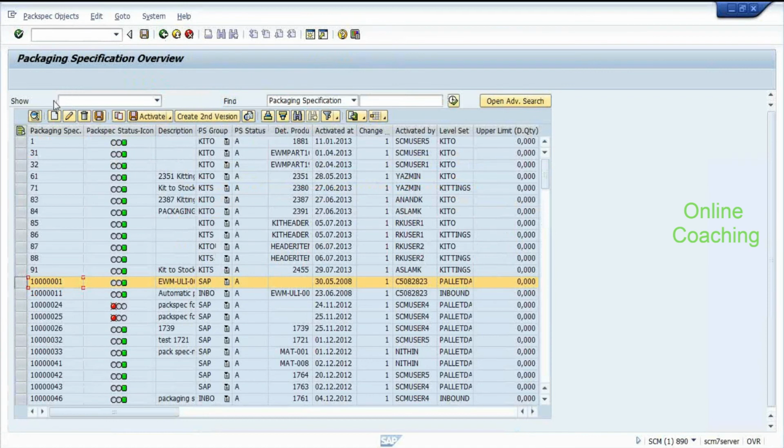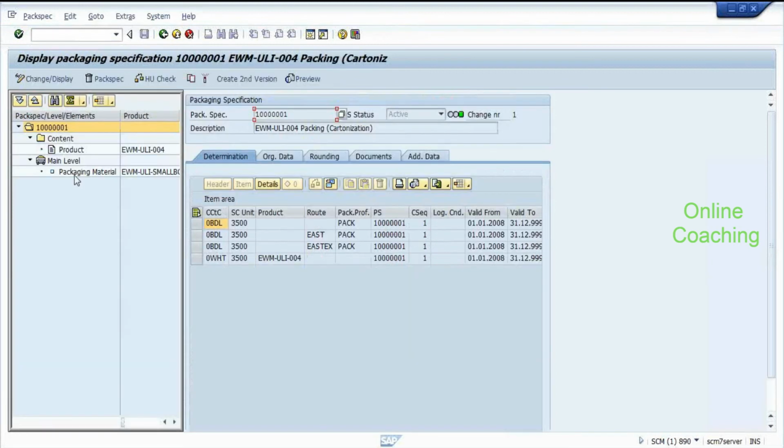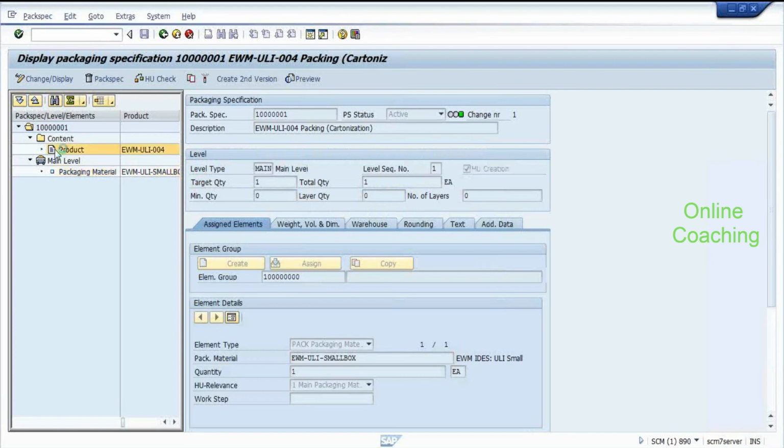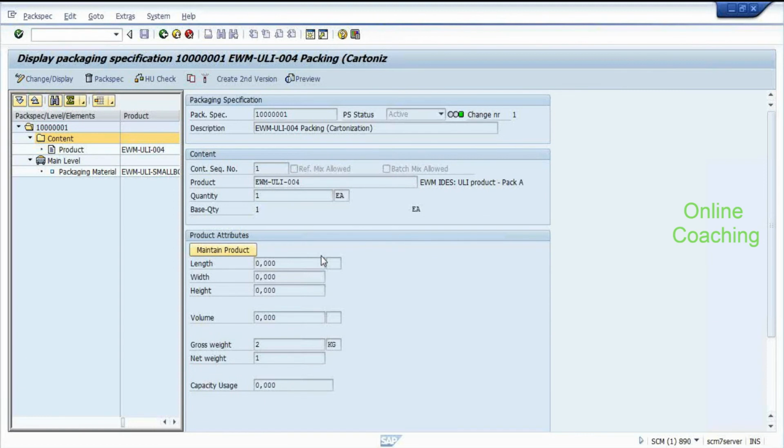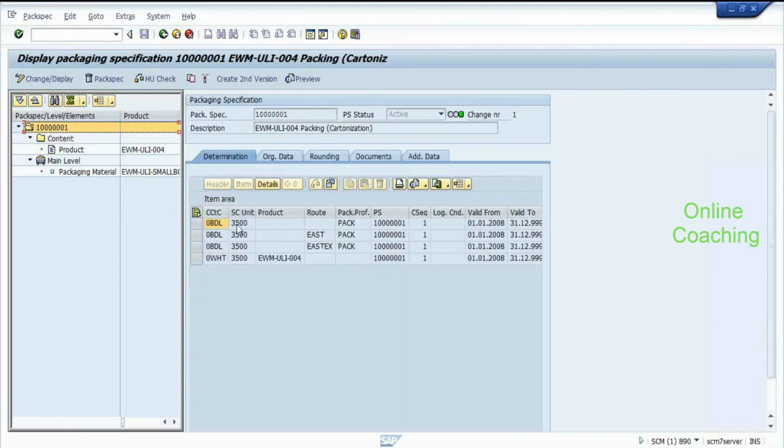So let's do one thing over here. Let me just create a new packaging specification.